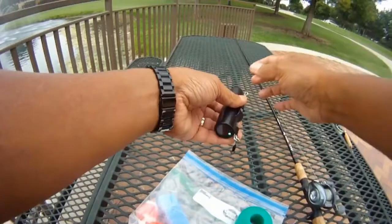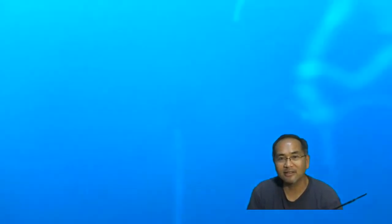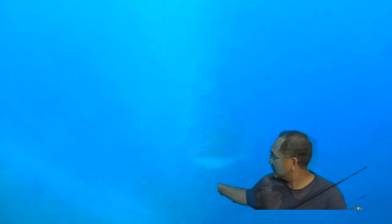Moving on to the Go Fish Cam — we ended up ordering one, getting a $20 discount from a code we found online. They were also offering two-year loss prevention. What prompted us was we were trying to replace our old Water Wolf camera that we lost last season while kayak fishing — it dropped overboard. We didn't have it secured properly and lost it. We've been doing different things with GoPros, but they're just not cutting it compared to the footage we were getting with that Water Wolf camera.